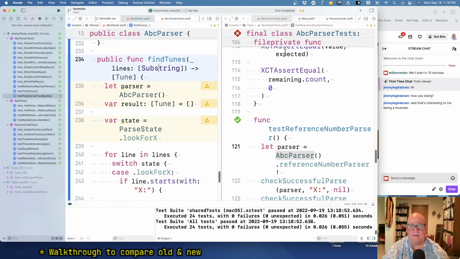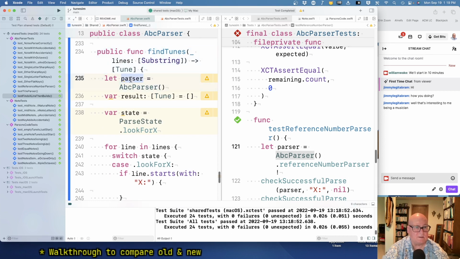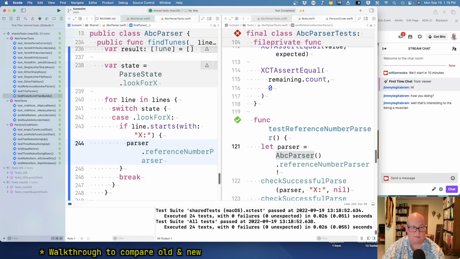Okay, now let's, we got our parser. Okay, if the line starts with an X, we want to say parser.reference number parser.parse line.